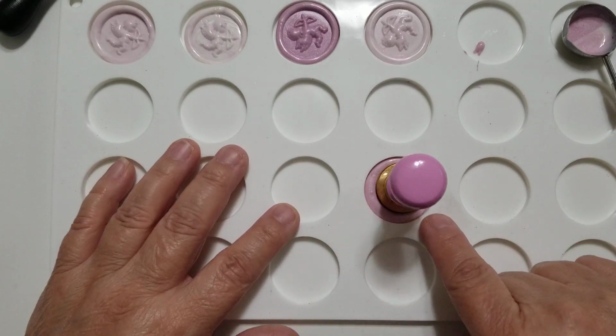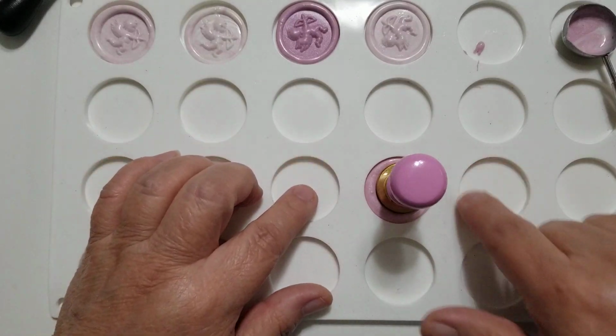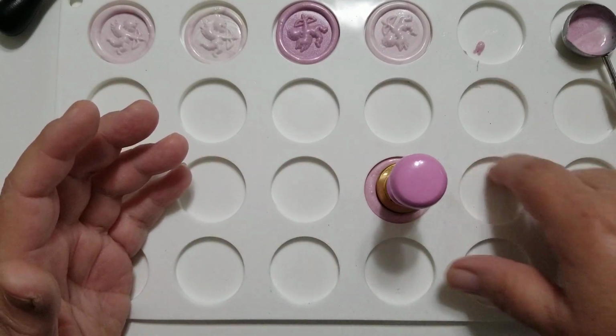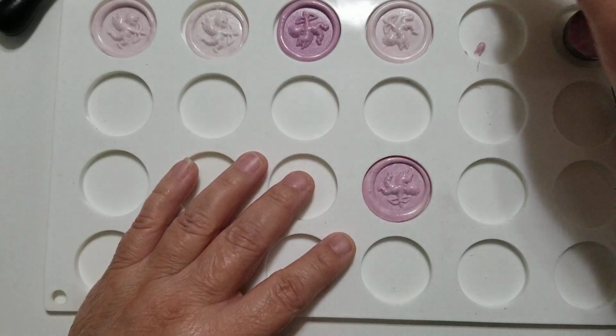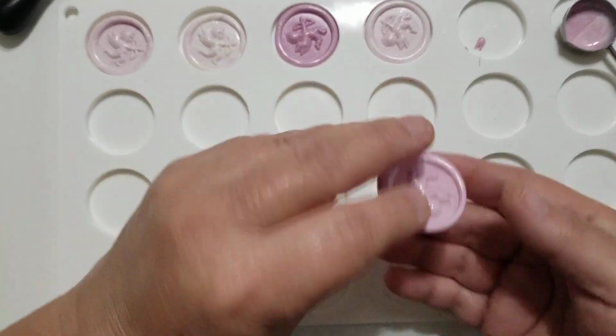But I see that it did shift again to the side. But no matter what, it's not going to go outside of the perimeter. So they are going to be pretty consistent as far as the diameter of the seal. So let's remove that. It doesn't stick to the mat either. It won't stick to your silicone mat.